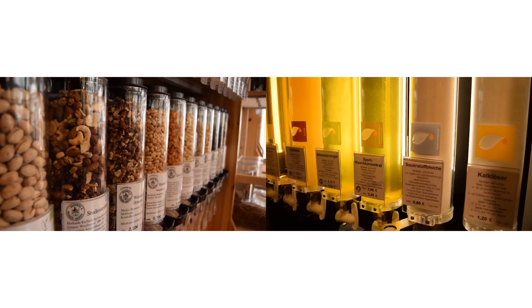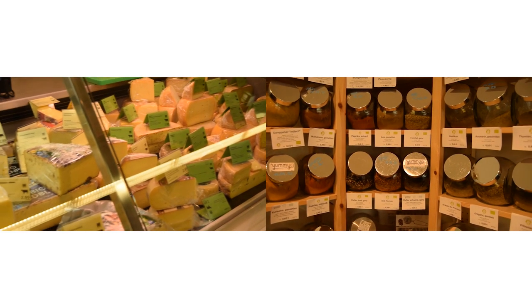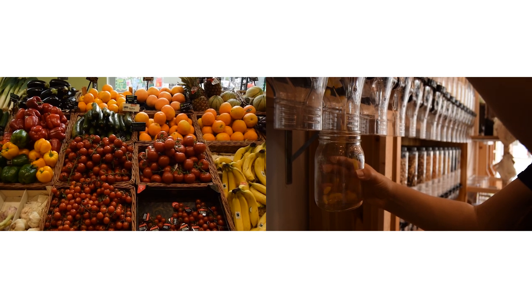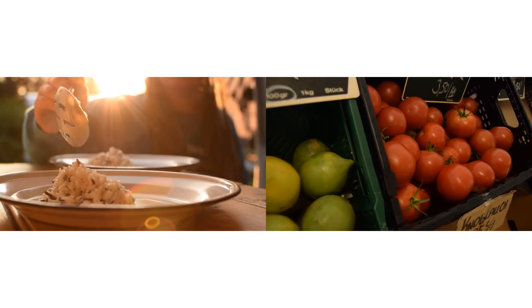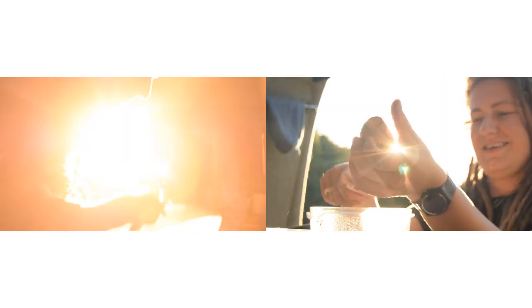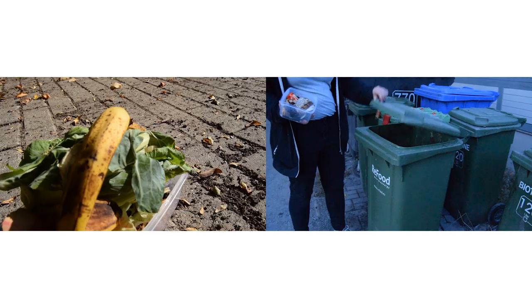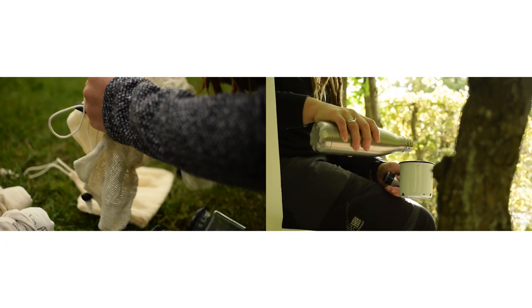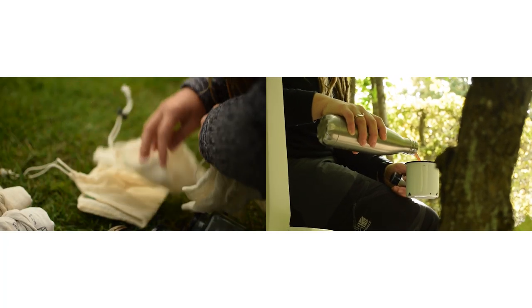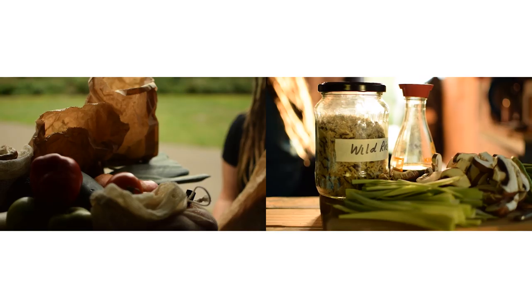We have found plenty of packaging-free shops, bakeries, butchers, delis and markets in Germany, meaning we have been supporting small businesses and local producers. We have found supermarkets surprisingly offering plastic-free veg, use-your-own egg boxes, and having bakeries, butchers and deli counters available too. The food waste hub has been a great idea — easy to dispose of in brown bins, but please make sure you ask permission first. Organisation is key, from researching zero waste shops and markets to making sure you have your reusables every time you leave the van.